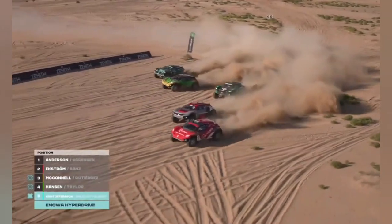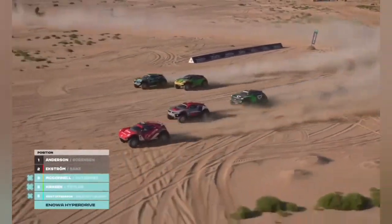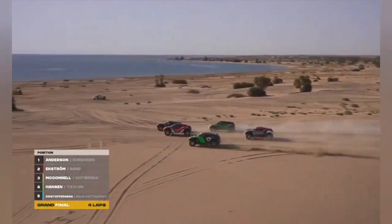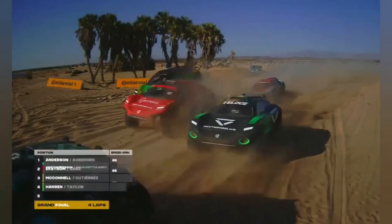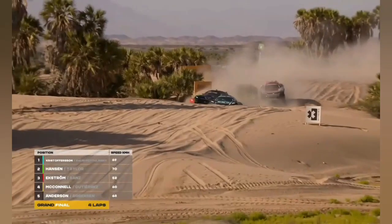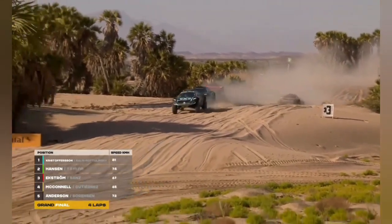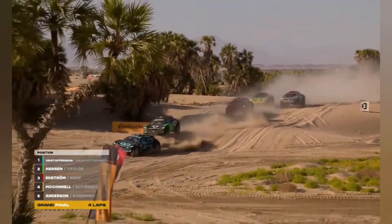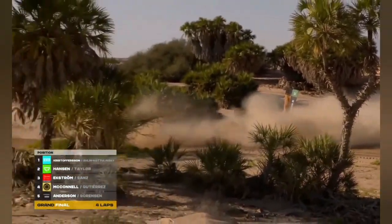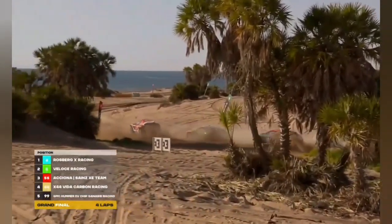Runs Matthias Ekstrom out. Ekstrom takes that long line. In the background, watch out here for Johan Christophsson — the RXR machine. He's passed three cars already, going to try and take the McConnell line around the outside. RXR outside, inside line for Belanche. Rear end of Fraser McConnell kicks up super high. It is RXR who lead from the outside of the grid. That is a Christophsson special — copy of the move of Fraser McConnell earlier today.